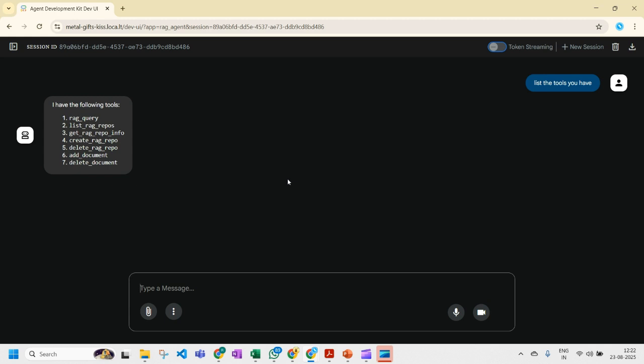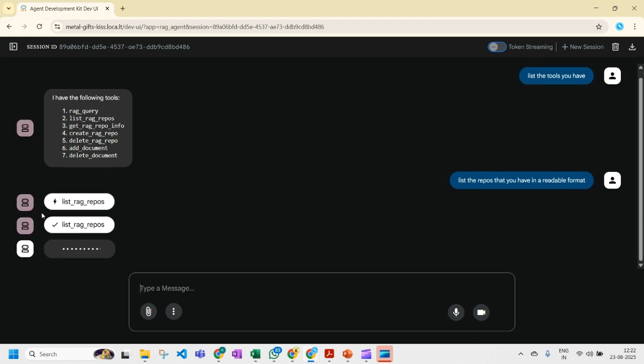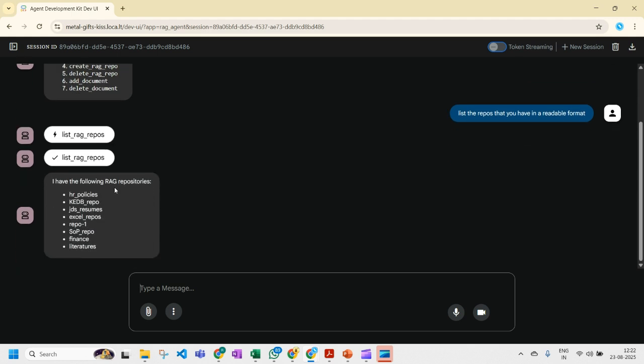Now, if you ask it, list the repos that you have in a readable format. So it is calling that list rag repo. Now you see the existing repos in the vector database. It has HR policies, KDB repo, and all that, right? So let's try a couple more tools.